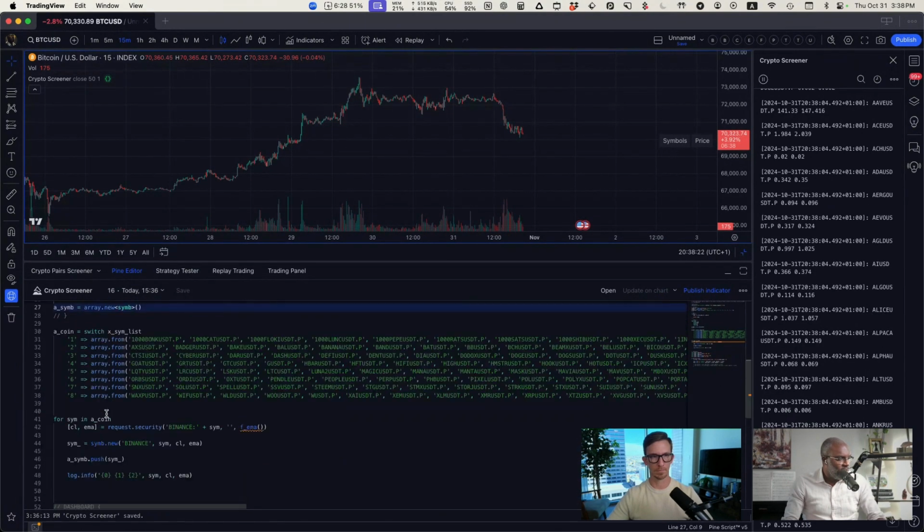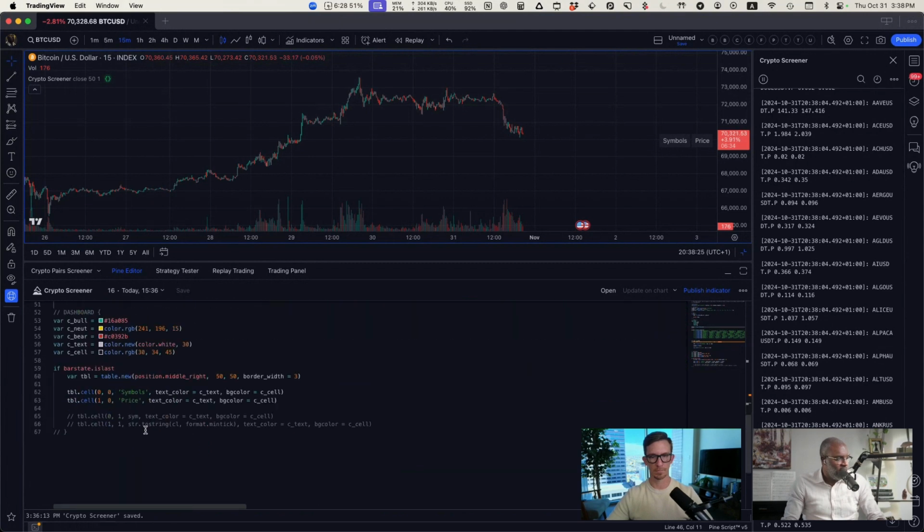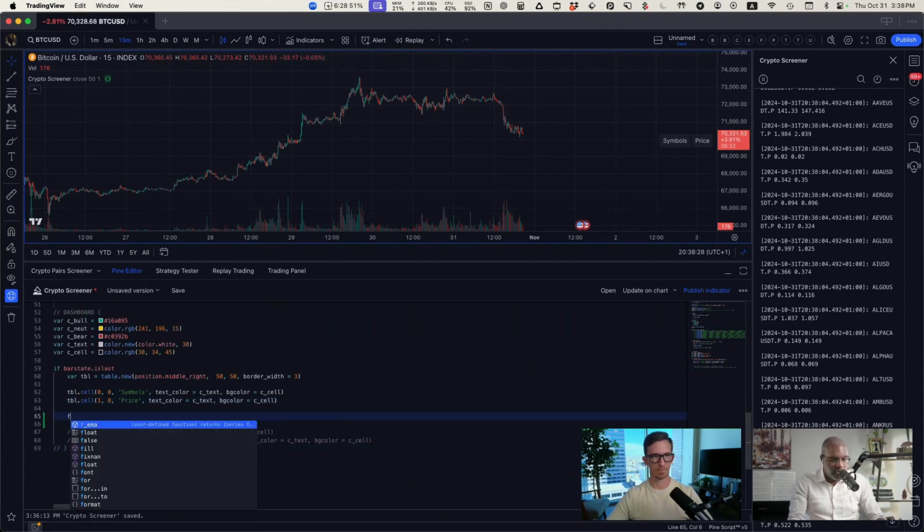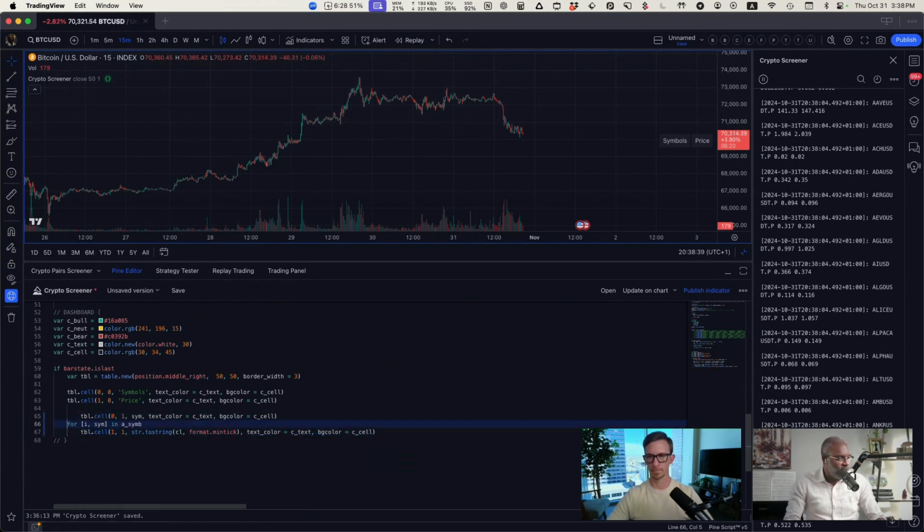So we have our array here, and then in our dashboard, we'll loop through it for index, sim, and so on. Here it's always going to be between the first column and second column because we're doing symbol and price, but we are going to increment the row.